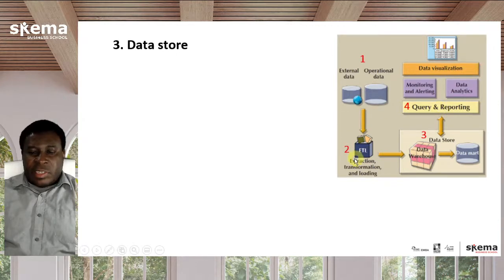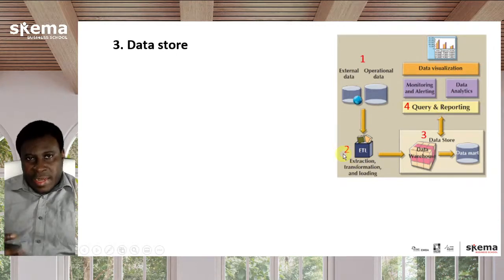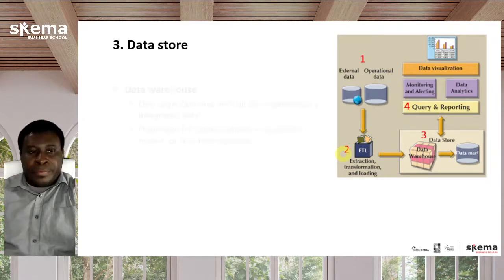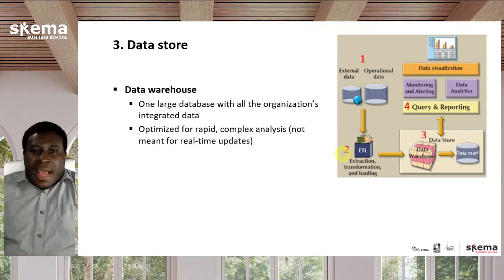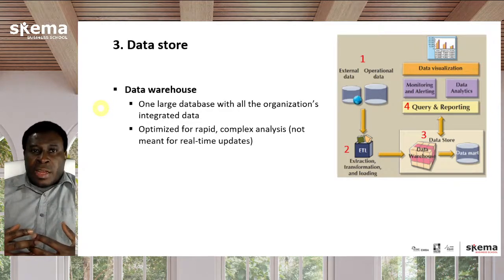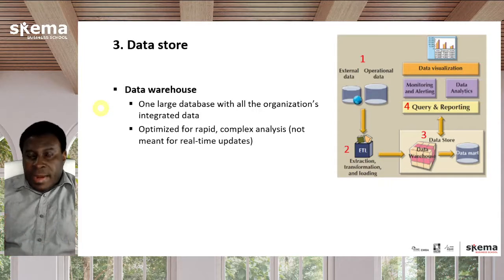So the idea of a data store is once you've got the data, you put it together, you put it all in one consistent format, put it in one place. The classic approach to this is a data warehouse, which is one large database with all the organization's integrated data. And that means both external and internal data. A data warehouse is designed for analysis, which means it's optimized for rapid and complex analysis.